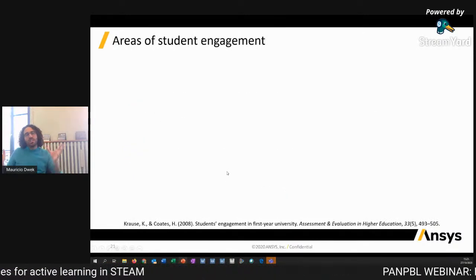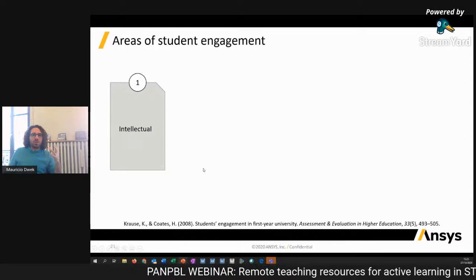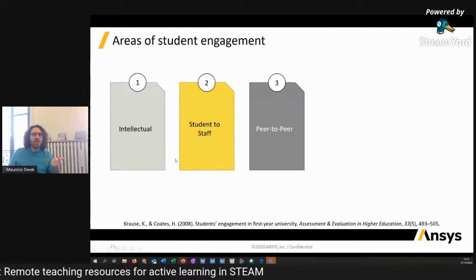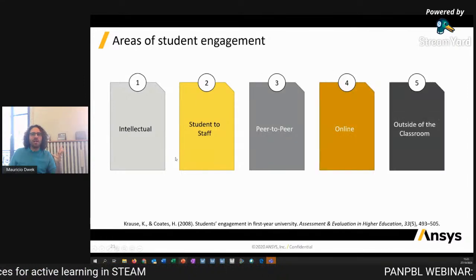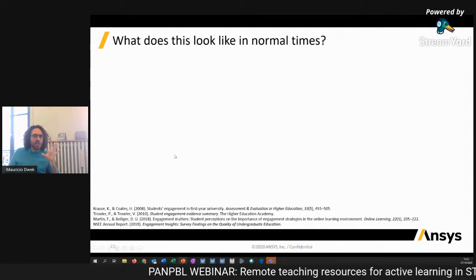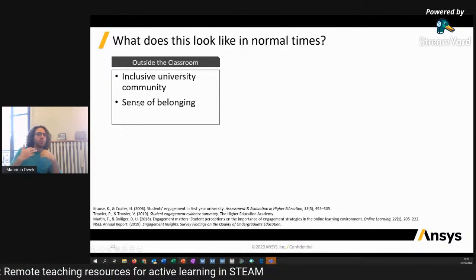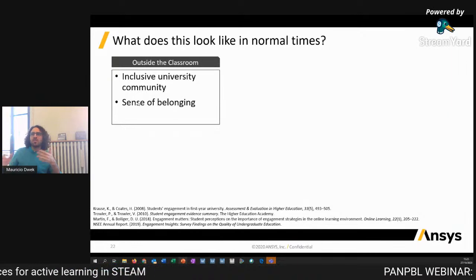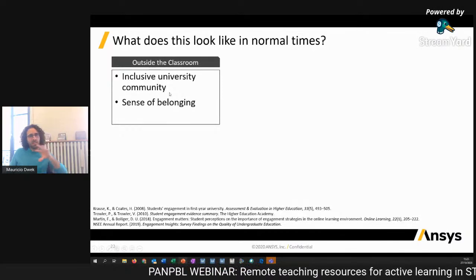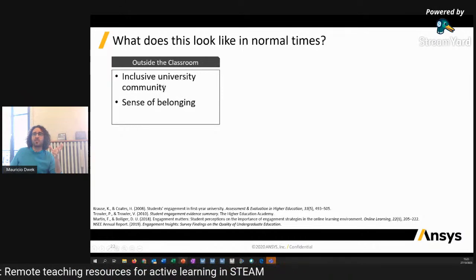In terms of the general areas of student engagement, some have been identified. So you have intellectual engagement, student-to-staff engagement, peer-to-peer, online, and outside of the classroom. In normal times, they look sort of like this. Outside the classroom is not something that we will be focusing much on, but it's usually based on an inclusive university community and other things that can engage the student outside of the classroom.